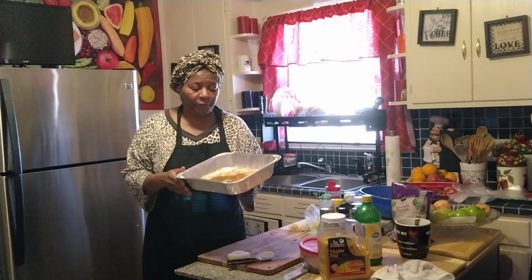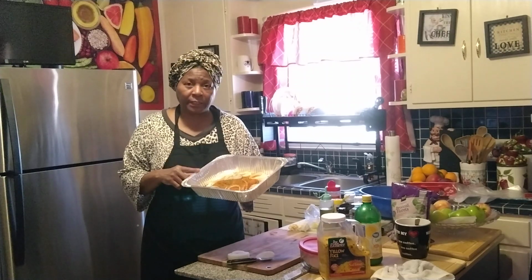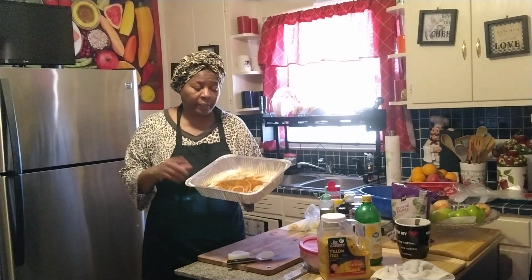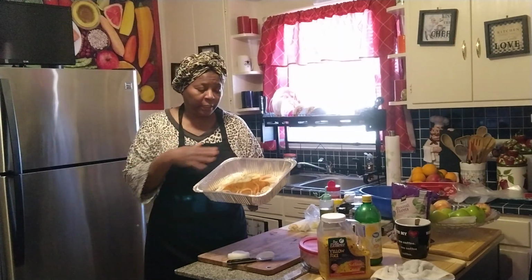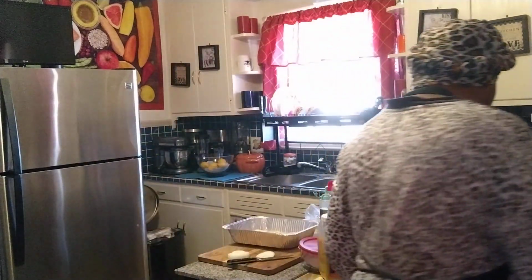I'm gonna put some foil over here, and I'm gonna let it cook for about 10 minutes, y'all. And then I'm gonna take the foil off of it and just let it cook. That's just the way I do mine. Y'all don't have to do it my way, okay?